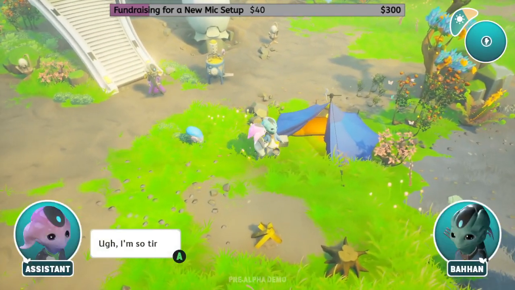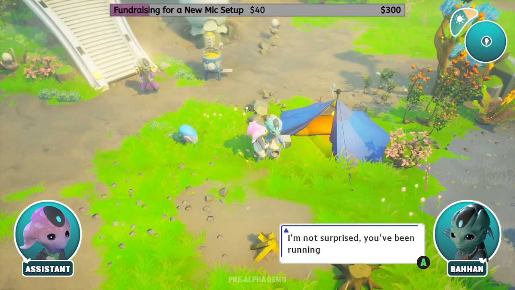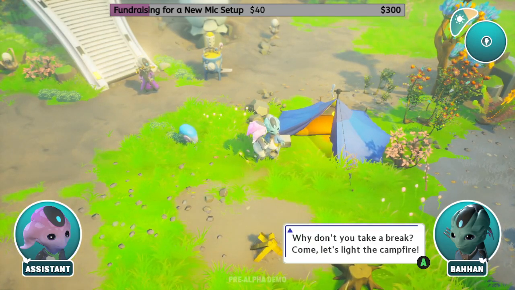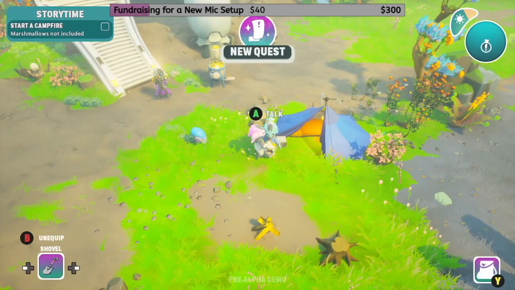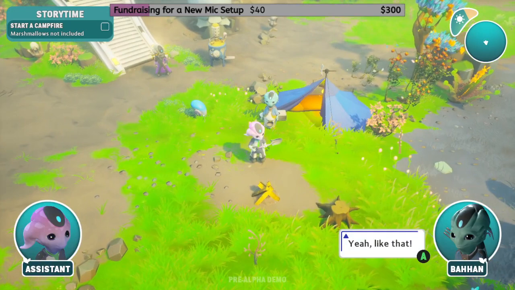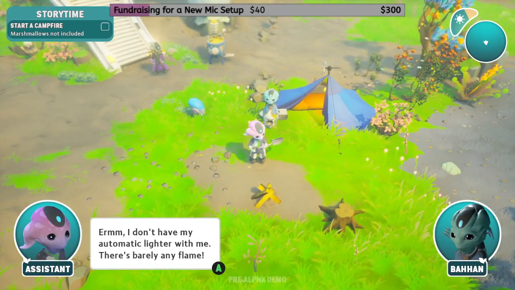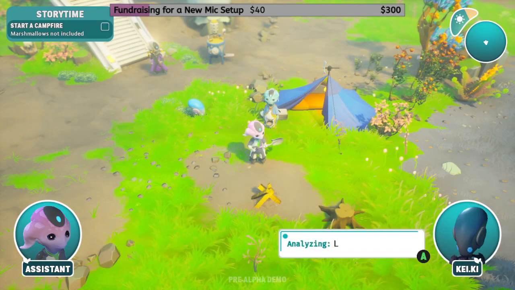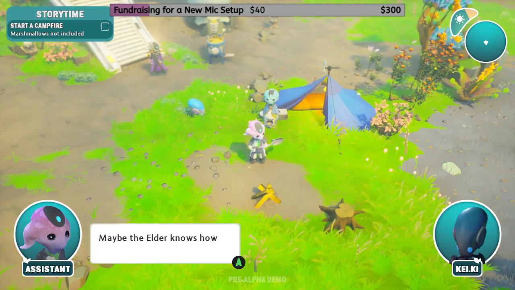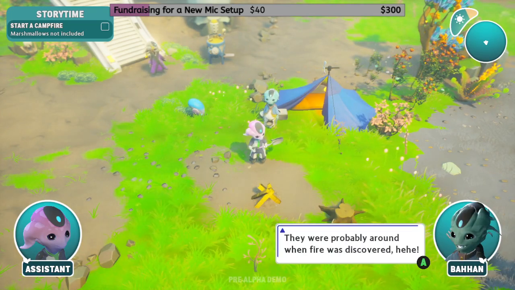Speak to him. I'm so tired. I'm not surprised you've been running around all day. Why don't you take a break? Come, let's light the campfire. Yeah, like that. I don't have any automatic lighter with me, but there's barely any flame. Analyzing low oxygen level. Maybe the elder knows how to do this. They were probably around when fire was discovered.